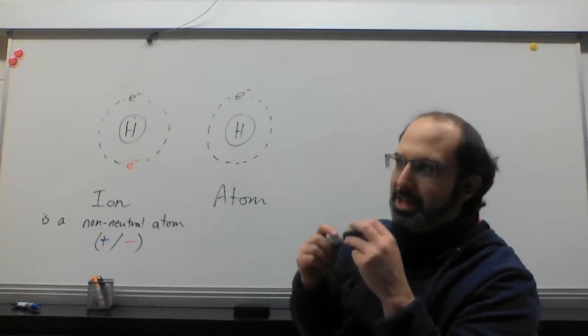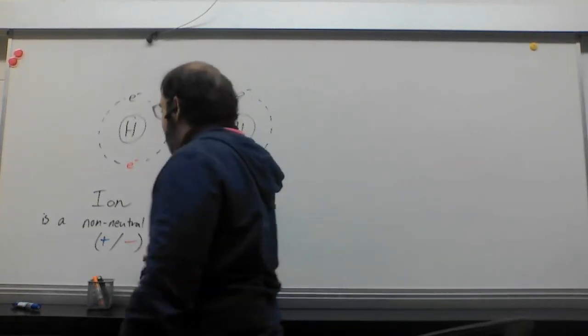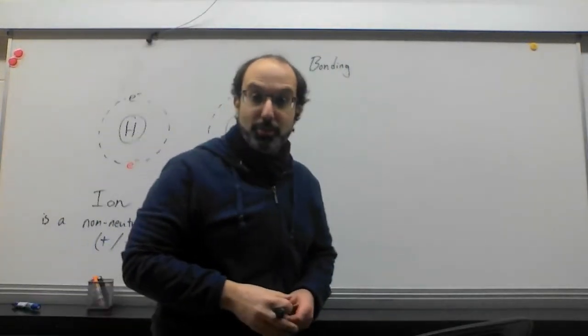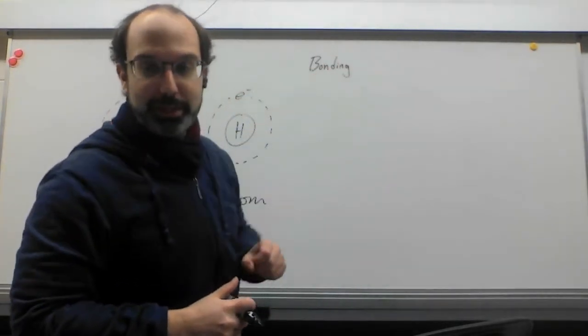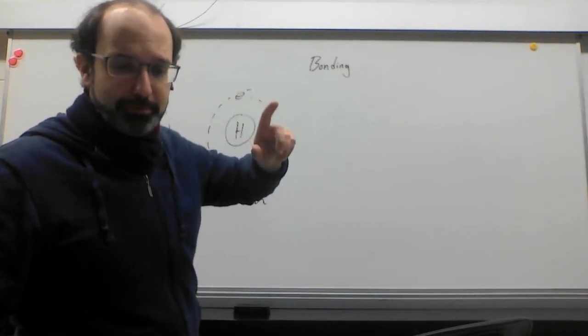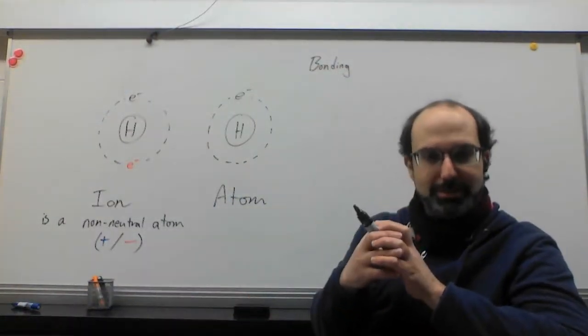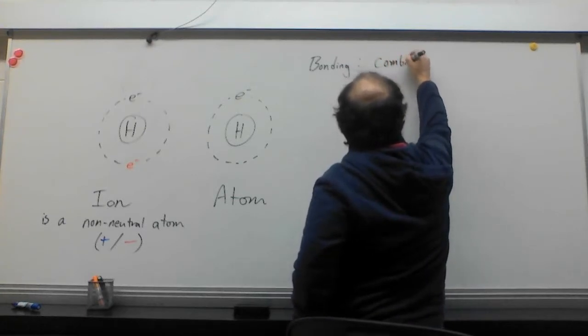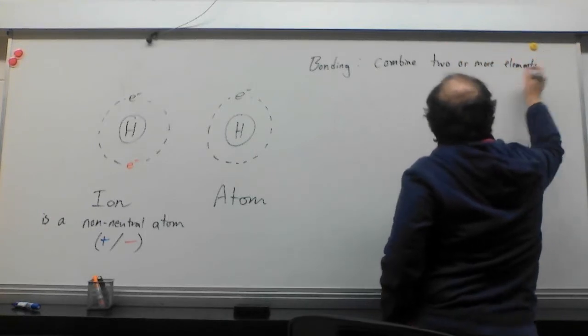So an ion is a non-neutral atom that can be either positive or negative. And one of the things to understand about this is that these guys can combine. This ionic nature results in what we call bonding. Bonding is the reason why you or I or anything in the entire universe exists, because bonding allows for different atoms to come together to make more complicated things. Because otherwise you just have like a gas of hydrogen just floating in space doing nothing. Maybe being a star, but that's pretty cool. Well, it's very not cool.